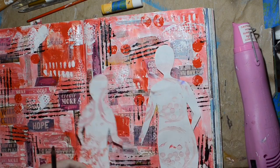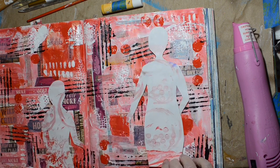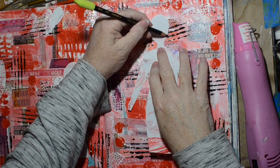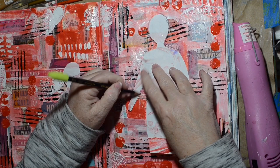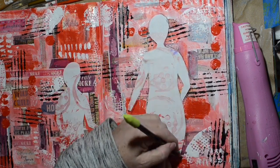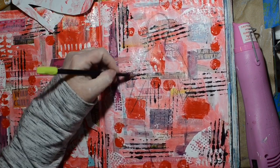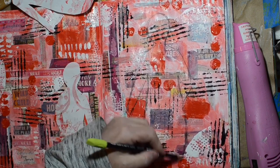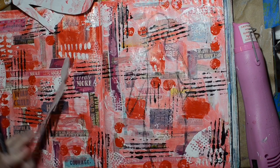So now I've created these figures, and these are going to be the friends. I'm trying to decide where to place them. Since this is a two-page spread, I don't want the figure right in the middle of the seam, but I don't want them both on one side because I want to spread it out a little bit. So we'll just put them just off the sides. And I'm using a Stabilo pencil, which means it will mix with whatever I add to it because it's water soluble.